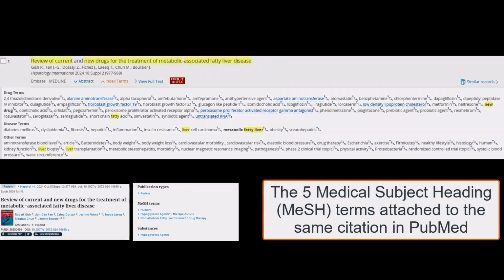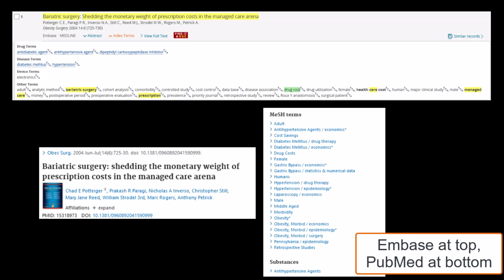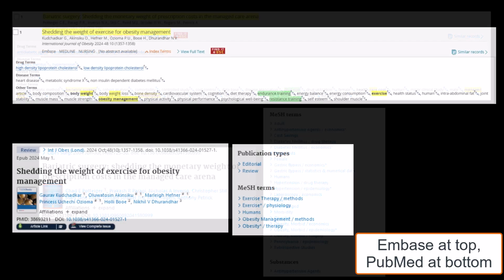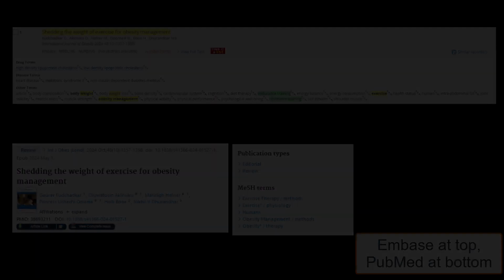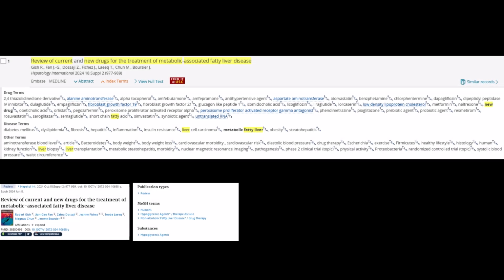Notice how the Mtree terms attached to these records about drugs, diseases, and economics concepts are much more nuanced, lengthy, and detailed than the terms applied by the PubMed indexers to the same articles. More detailed language means you can search using these detailed words and find materials.